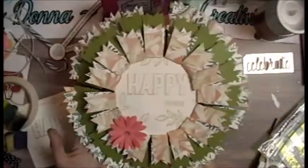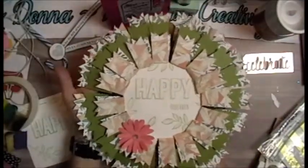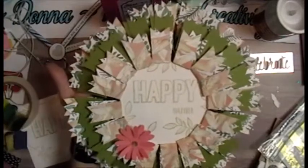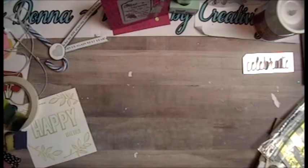But look at how cute this craft is. Look at that. Is that adorable? So this goes down as, I think, my favorite. My favorite. So I'm going to put this to the side so I don't ruin it. Because I love it. Sorry, I just got to find a spot so that it stays flat. Okay. Next is, let's do this one.